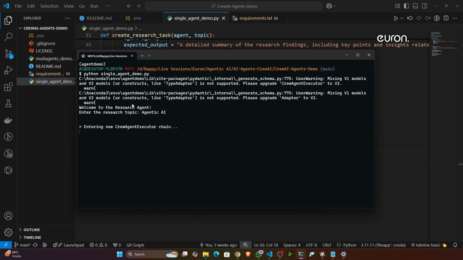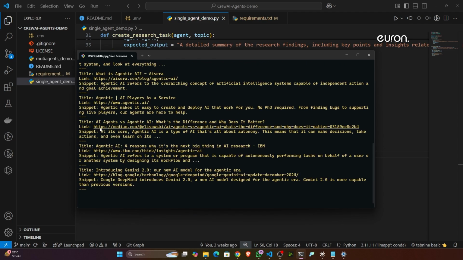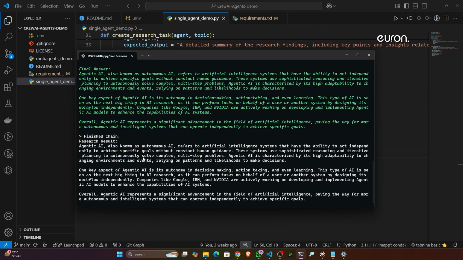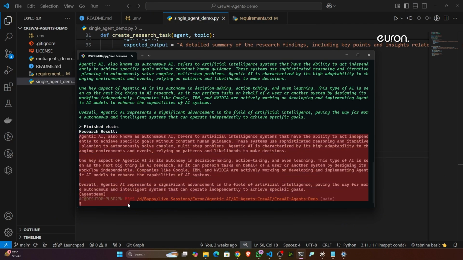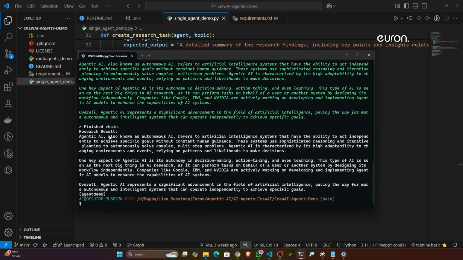Now if I hit enter, it is using the CrewAI chain. Now see, it is doing the search operation, and it is getting the information from various sources. You can see from Medium, from different websites, and it is refining, and this is the final output I got. Okay, the final refined output we got about agentic AI. That's how, guys, we can automate, and we can get real-time information with the help of agentic AI. Now this was the example of a single agent. Now let's see how we can create multi-agents.